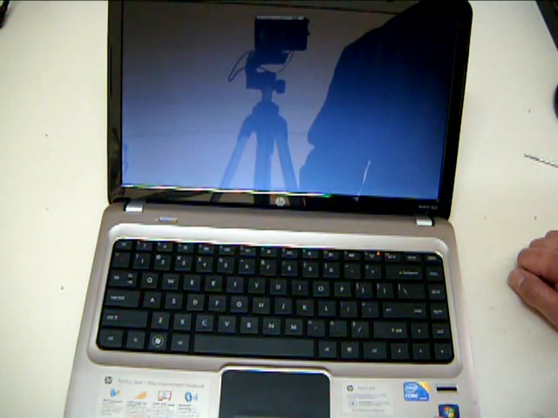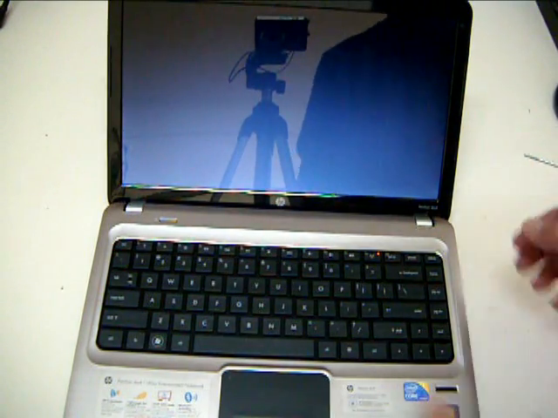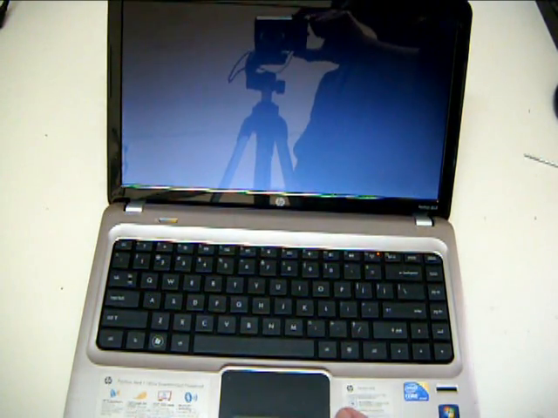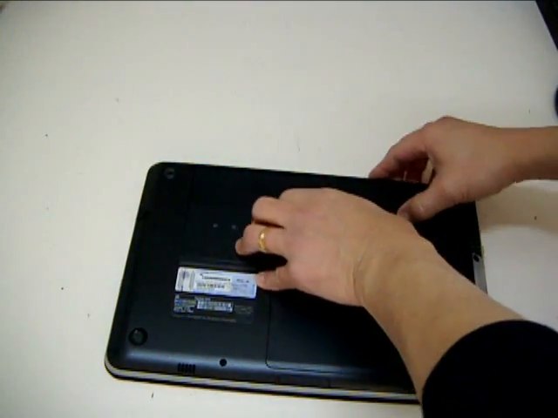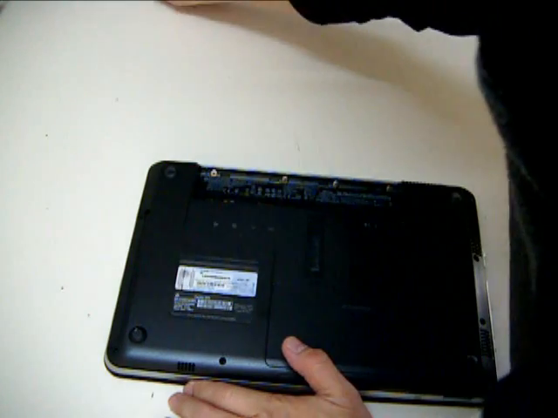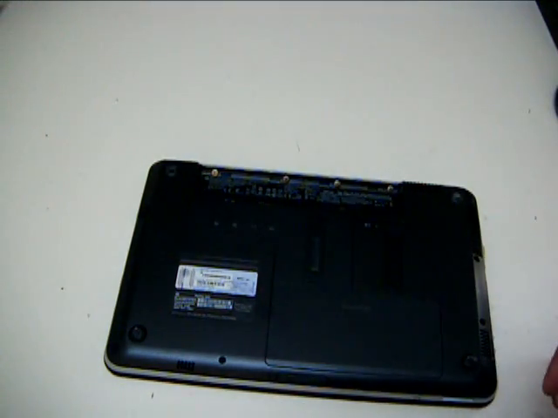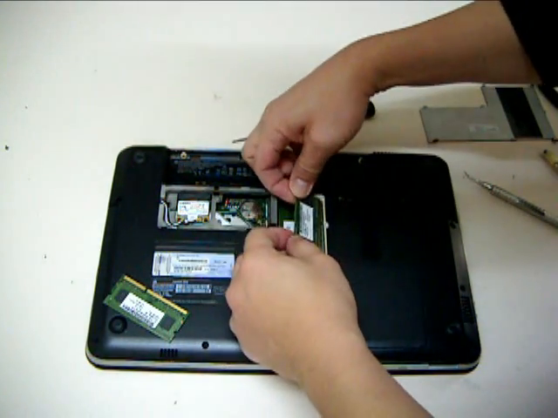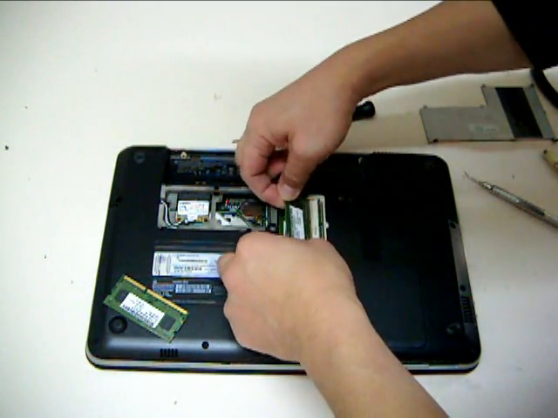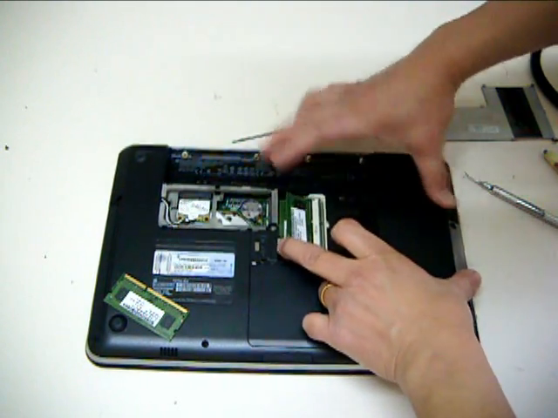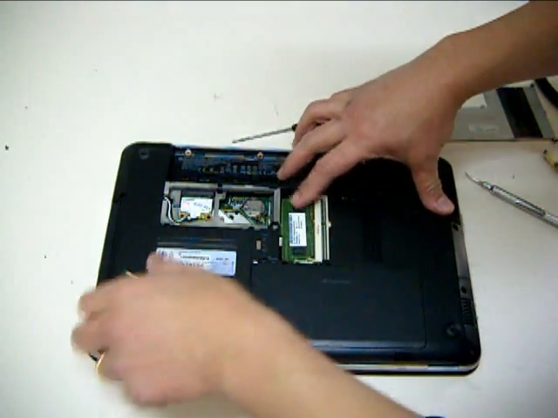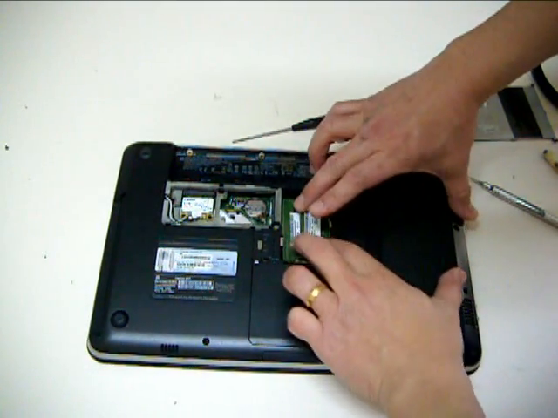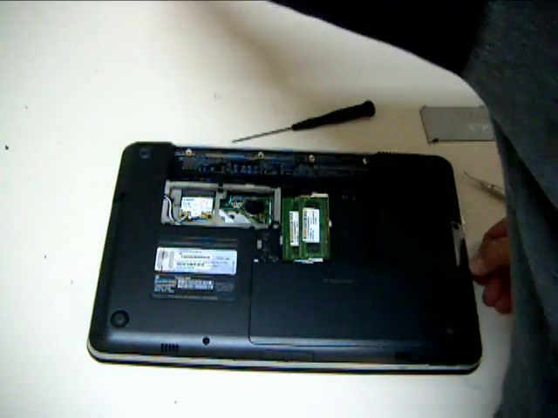Okay, so maybe it's just a reset of some loose components inside. So let me turn this off and then open the machine. Before opening the machine, you have to remove the battery. That's the most important thing. And let me start opening the bay. There's one in the memory section. I took out the memory earlier and then just reset. And I hope this can fix the issue. So let me put back the battery and power up the machine.